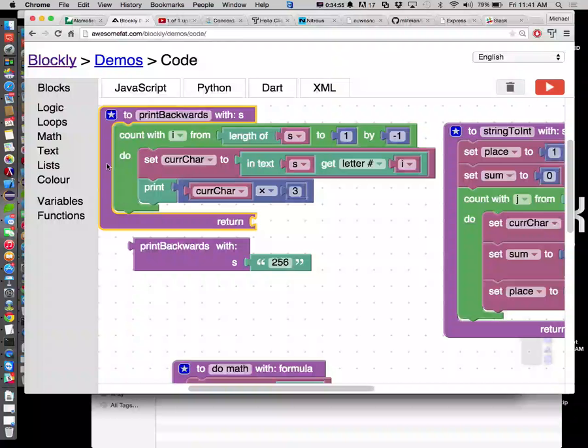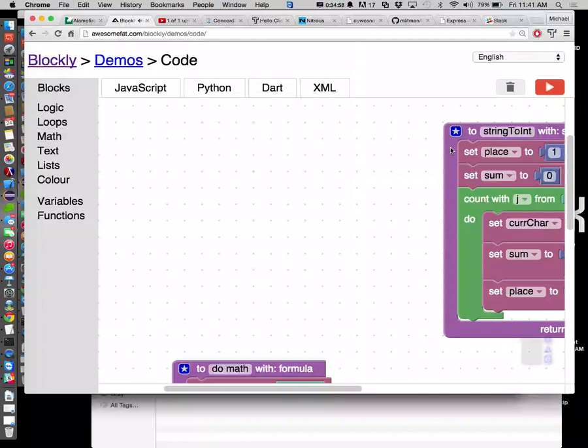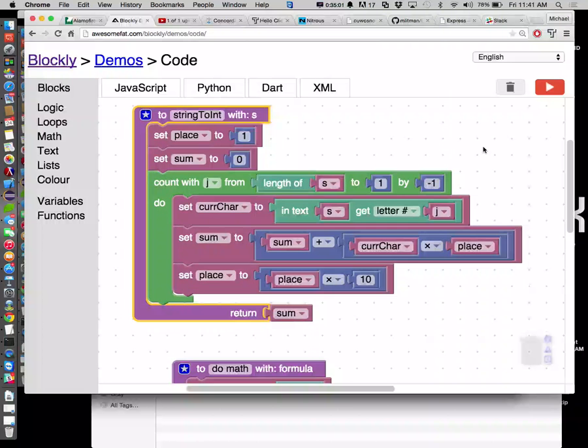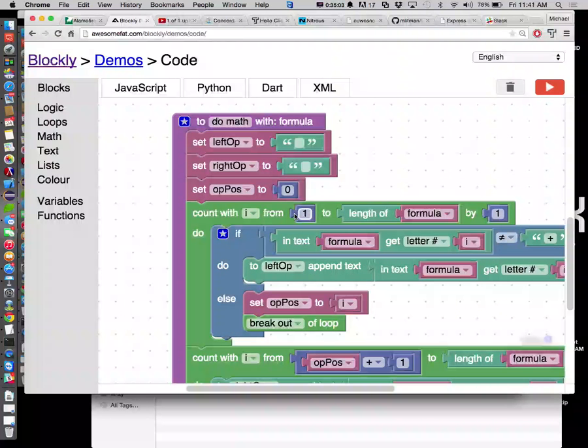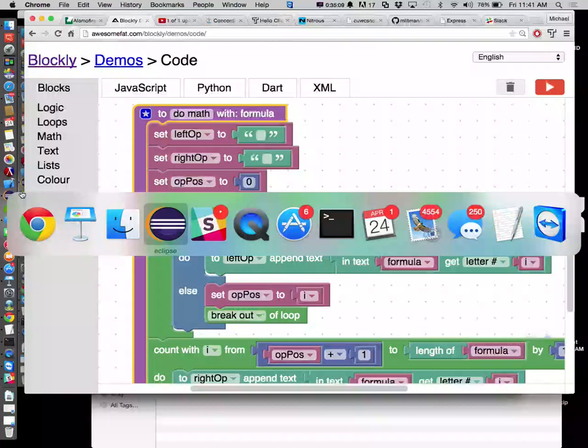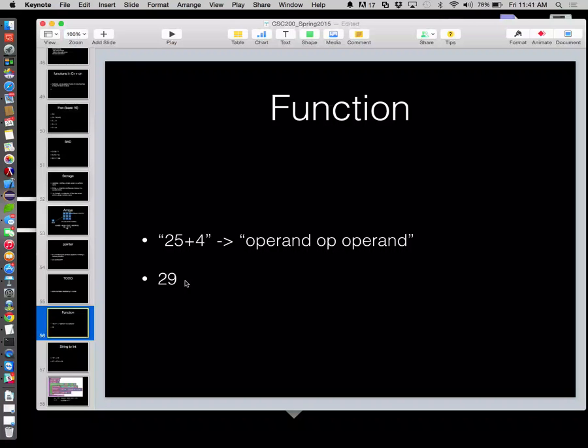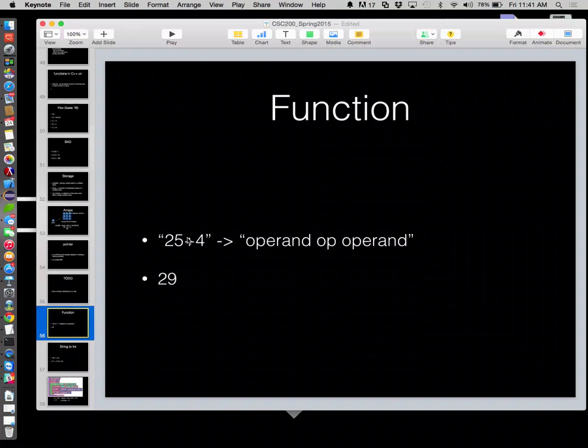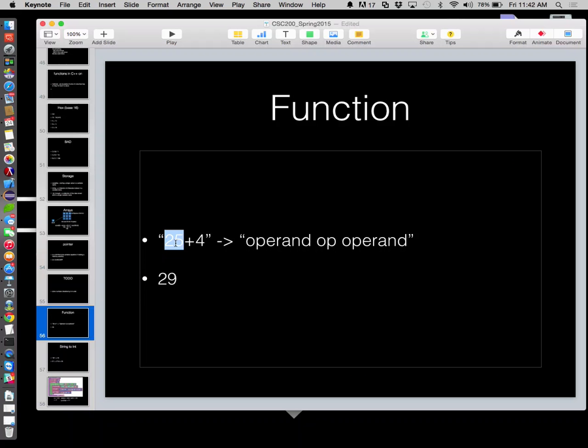All right, now, going back to the whole reason we had this in the first place, we have our string to int. From last class, we were working on this DoMath guy, and DoMath would take something in this format, a number followed by an operator followed by a number, and it would do that math and produce the result. And we were building up the left operand. Then we knew we had the plus sign, and we were building up the right operand. But we kind of got stuck here where we had to turn that guy into a number. But now we have that ability. We just wrote it.